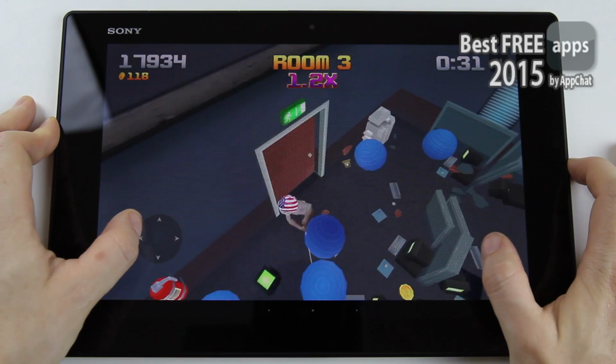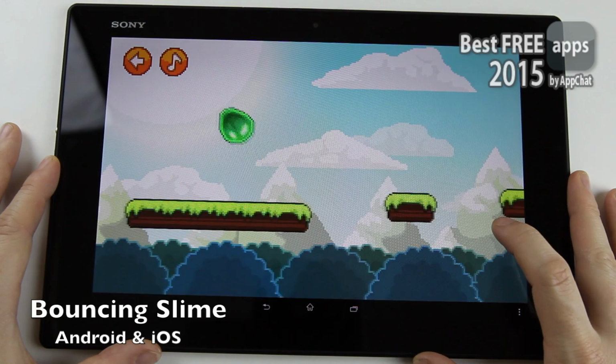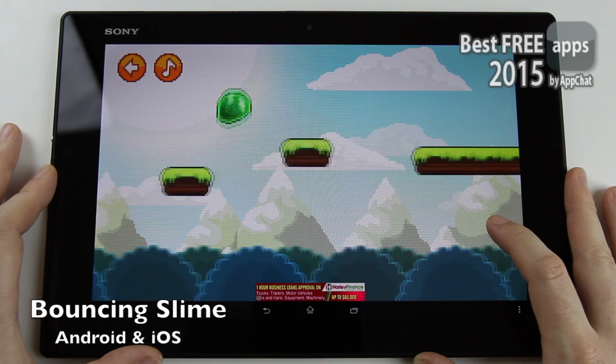It is seriously amazing. But next up we have Bouncing Slime, and thank you to Emily Fuller for suggesting this one. It is pretty much like the Impossible Game, I think that's what it was called, or Geometry Wars, where you have one touch controls and you have to precisely tap so you can avoid falling down, hitting a spike, you know, that kind of thing.